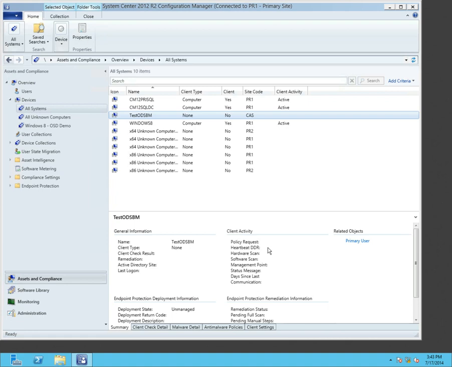Being known is also a more secure way to do imaging. If you have a system that is known in Config Manager, you are essentially validating that it is a system that should be managed and should be imaged. Whereas if you're doing unknown support, that by definition means that the system is not known to Config Manager.